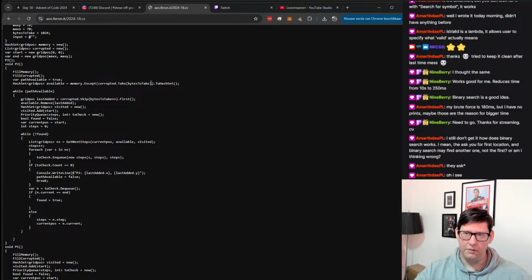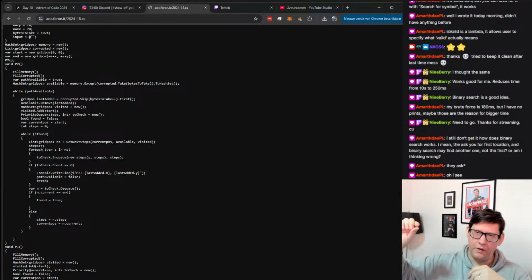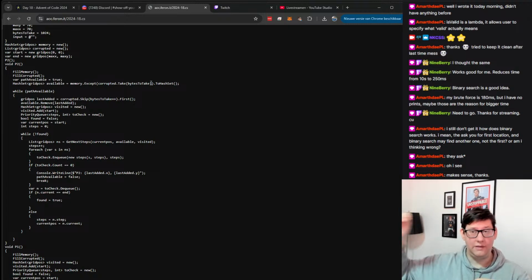So that lets you, as long as you have an ordered problem, like there's a point where there's a switch made and you need to find that point, and you can test for that, the binary search is extremely efficient. It's like the dumb way to do smart brute forcing.